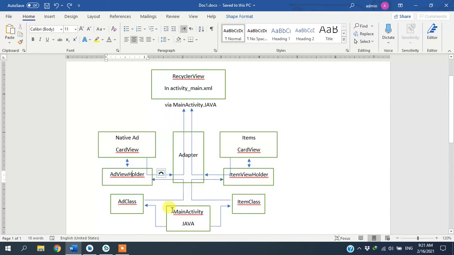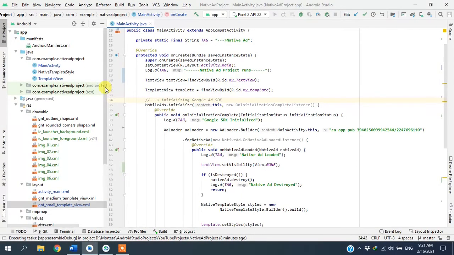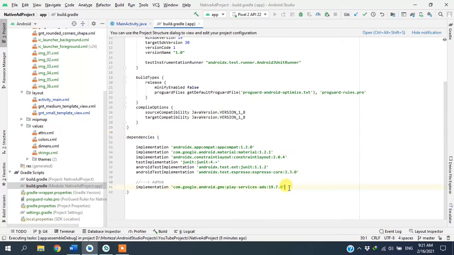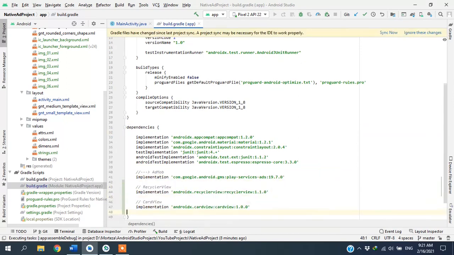to manage these items. Okay, as you know, for creating any recycler view, first of all, we should add the dependencies for the recycler view and native ad. So I'm coming to the project. I go to the build Gradle file, into the dependencies. Here I will make a new line and paste the dependencies for recycler view and card view. I will also put these dependencies in the description, so you can copy, paste and use them. So I'm going to sync the project.